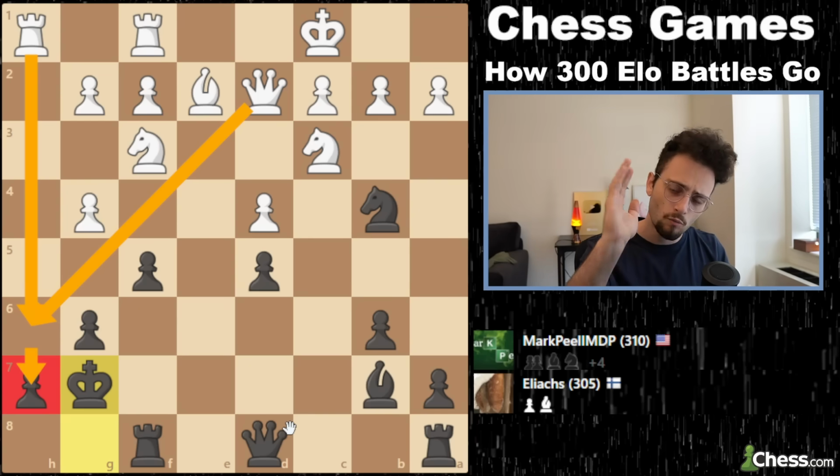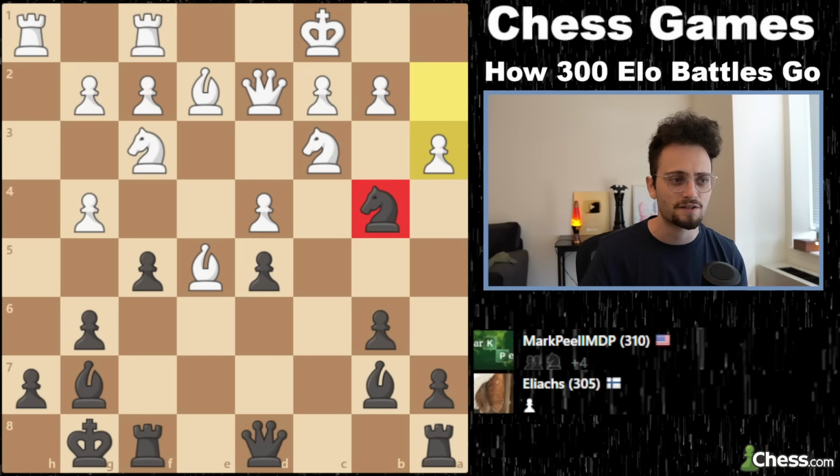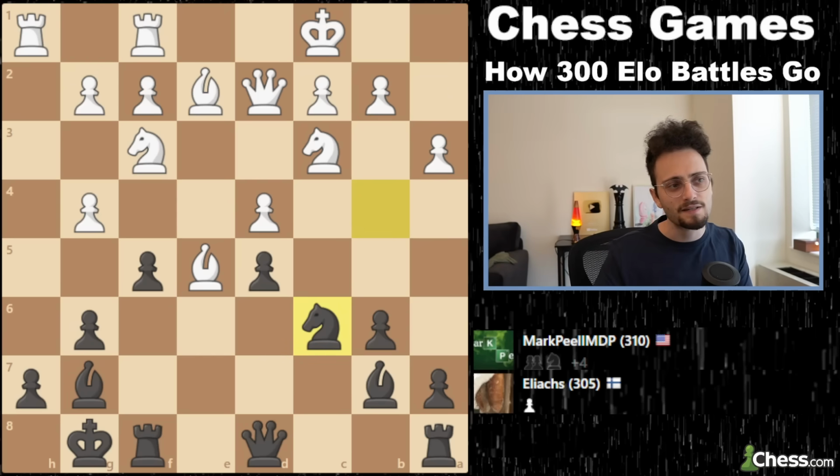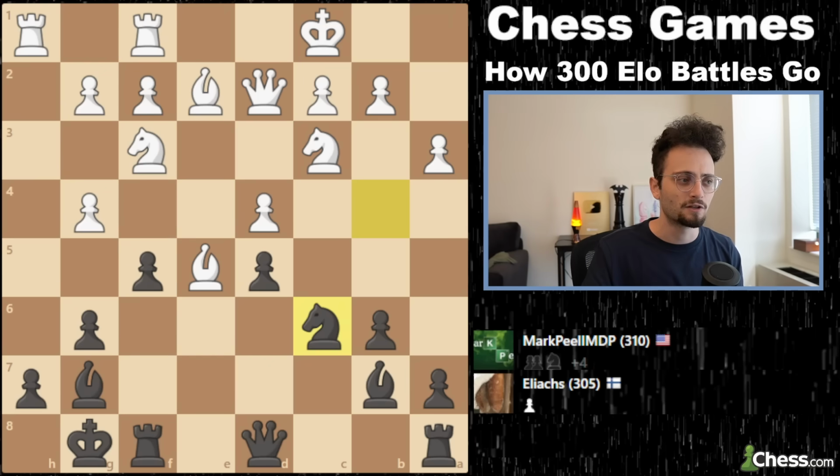Once you're up material, once you have the pieces lined up to the king, don't just play these one move attacking threats. Now this knight is going to go. Knight comes back to c6. White takes on f5. I mean, you might as well. That pawn's been there for a little bit. Probably had a little bit of tunnel vision because they realized that they were not getting taken.